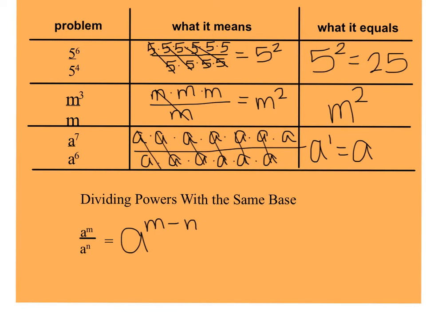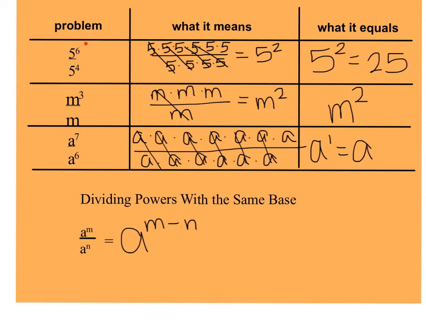On this page, why don't you press pause and compare what you got on the note sheet that you did in Schoology, and make sure you got the right answers. And then you can see how when I wrote it out as what it means, 5 to the 6th power is basically just 5 times 5 times 5 times 5 times 5 times 5. 5 to the 4th power is 4 5s all being multiplied by each other. When you go ahead and cancel, because 5 over 5 is 1, when you multiply by 1 you don't change the product at all. Then what's left is 5 times 5. 5 times 5 is 5 squared.